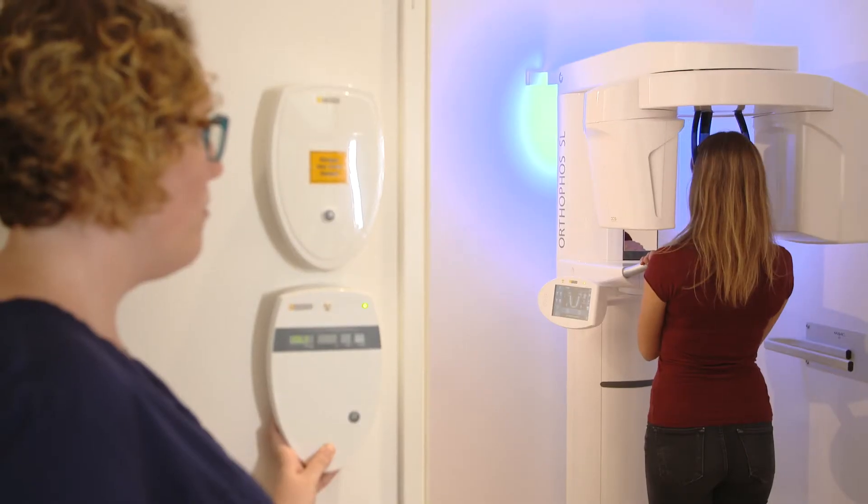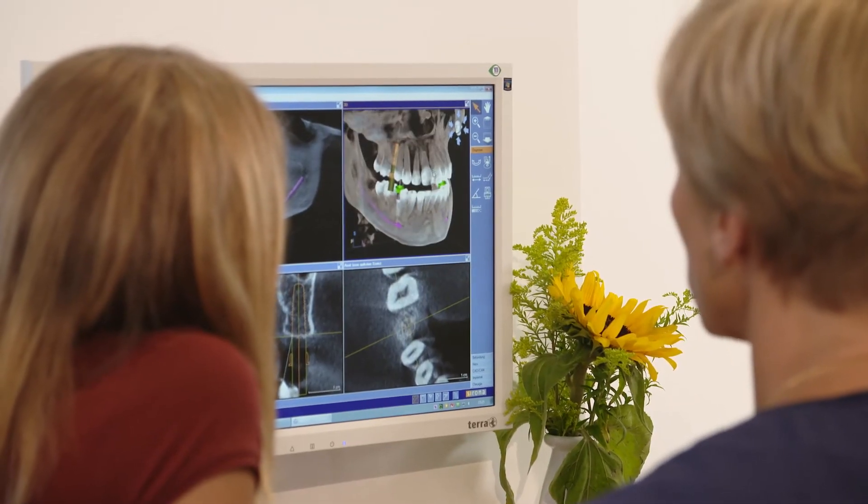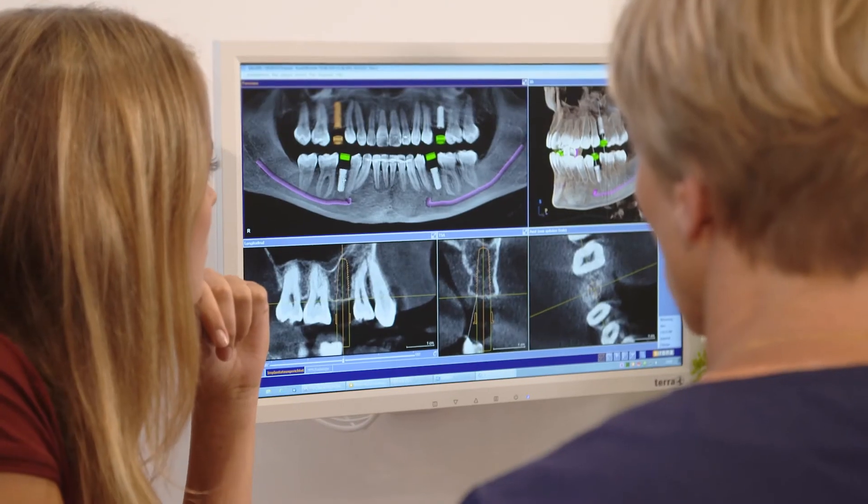With this device I can perform a CBCT and within two minutes I can be back for the patient consultation. When patients sit down with me to view and discuss the 3D x-ray image, they are always highly impressed by what they can see. Even the skeptics who asked whether they should really pay for a 3D image not covered by their health insurance — at this point at the latest they too realize the value of such a modern image which allows you to see everything.